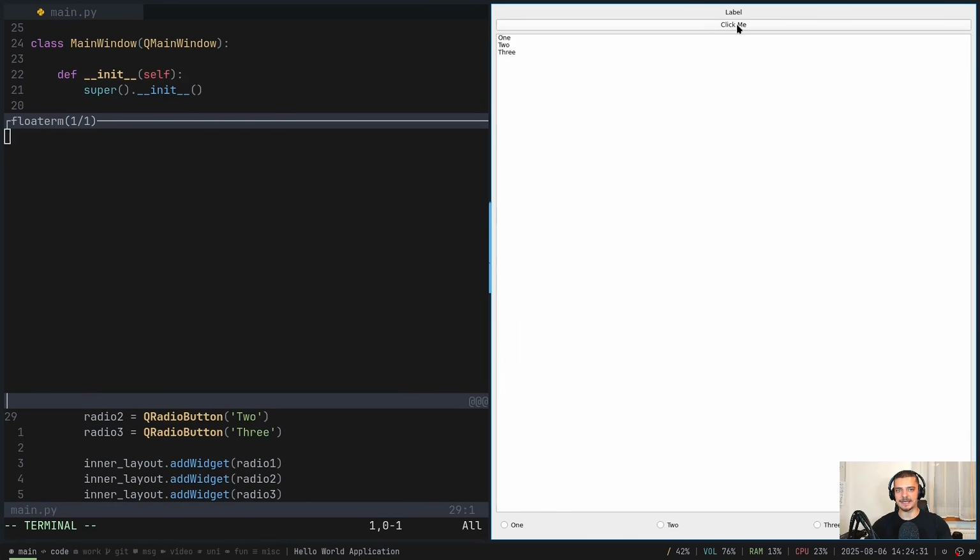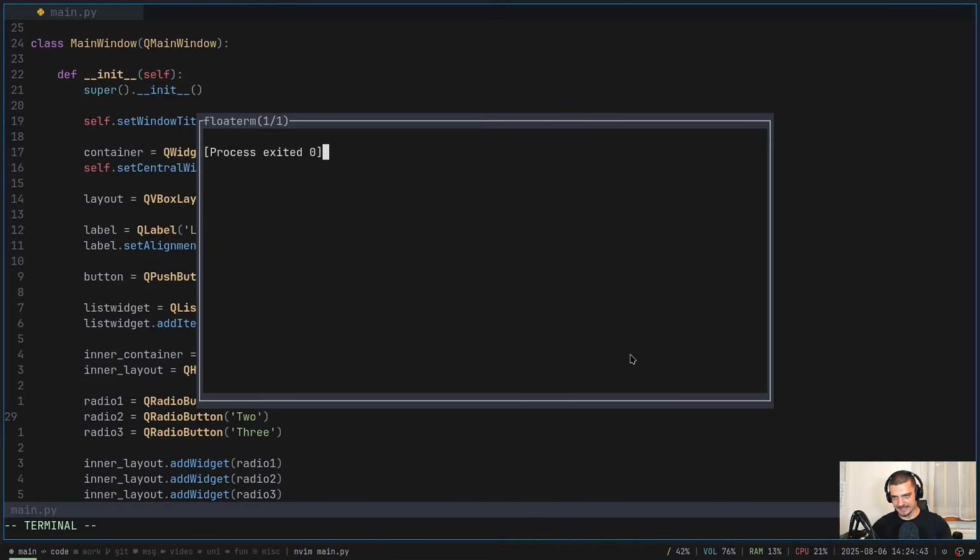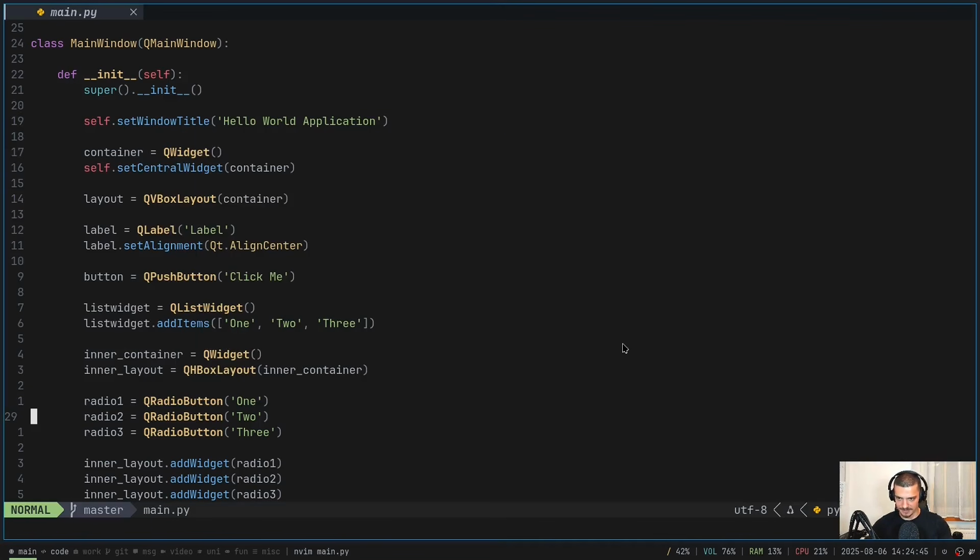And now we're going to react to the click. So clicking the button should do something. Clicking on these items should do something. Double clicking on the items should do something. And changing the selection of the radio buttons should also do something. Now, what it does exactly depends on your application. I'm going to keep it simple here and just print stuff to the command line. You can, of course, also do something more sophisticated, like load some data or change something about the UI. I just want to show you where to connect a function, and what you do in that function is up to you.